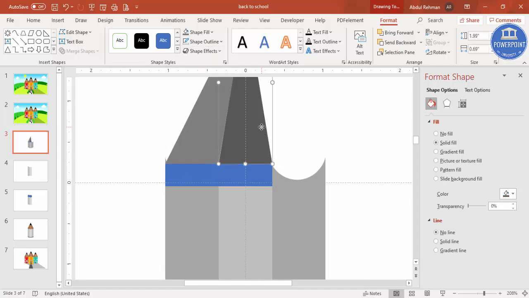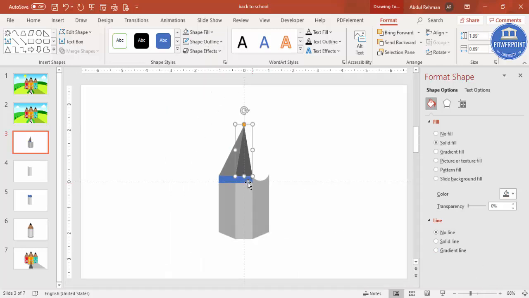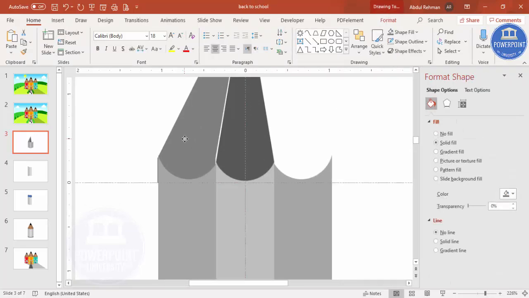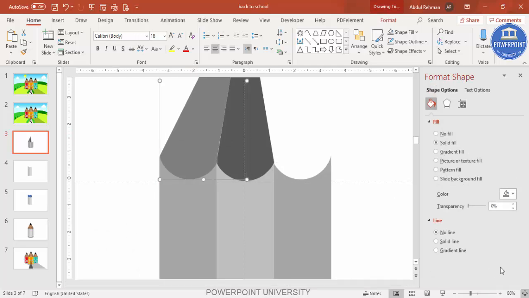So now first I'm going to select this, hold the shift key, I'm going to select the small blue rectangle which we have added, merge shape, just say union, and the same thing I'm going to do, select this and the blue one by holding the shift key, merge shape and say union, and then you can just select all these two and send these two back. So you can see here, and just make sure that if it is not properly aligned, you need to align it properly. Okay, so that one you need to take care of.